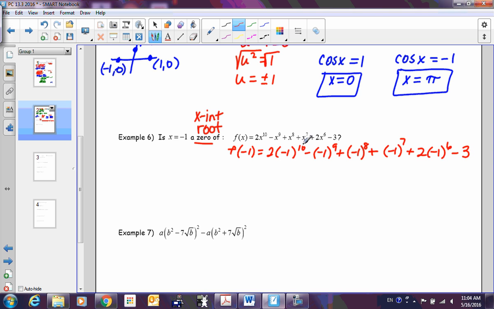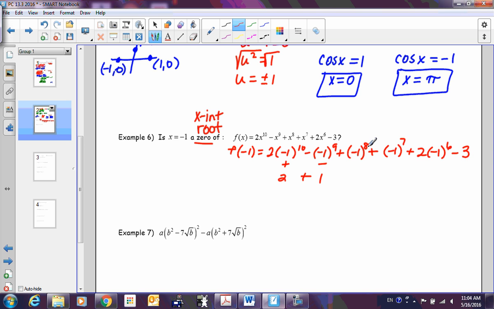So negative 1 to an even power, that's going to be a positive 1. So that becomes just positive 2. Negative 1 to an odd number is going to be negative. So I have also a minus in front. So that makes 2 negatives make a plus. It's not that these two make a plus. You have to go to the power first.